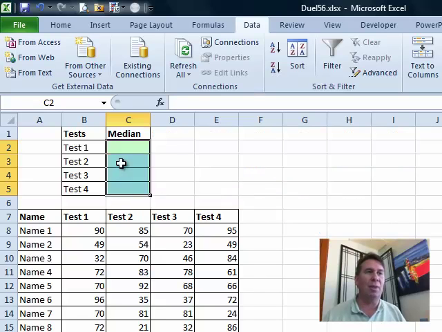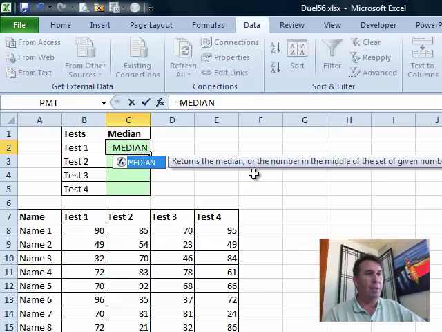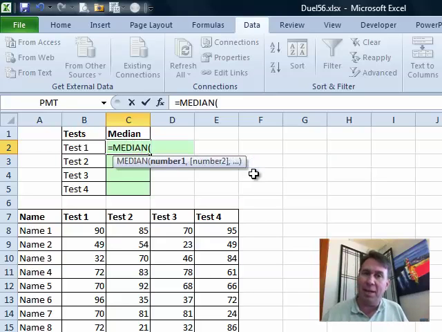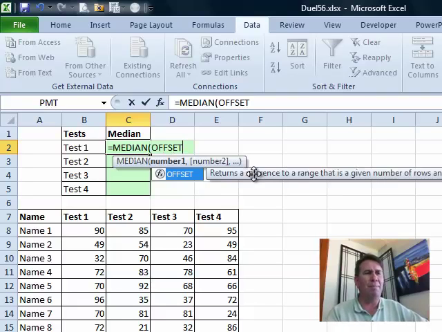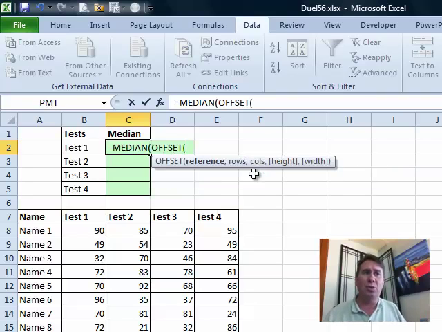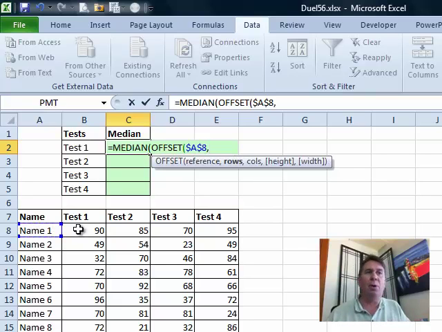So here's how I would attack this. I'm going to use the median function, but I'm not going to hard code the range that I want to use. I'm going to use the offset function. Offset is an amazing function that lets us do so many different things. So we always start from a top left corner cell. I'm going to start here from cell A8, and I'm going to press F4 to lock that down. And then it says, all right, how many rows down do you want to go to get to the starting point of the range? 0 in this case. How many columns over do you want to go?